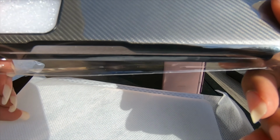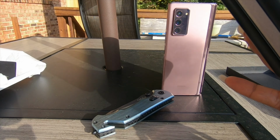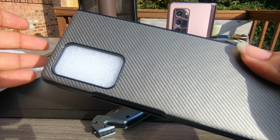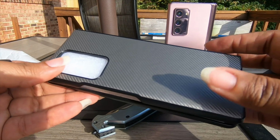Hey, it looks a little thin. That is a pretty gold. I think it's gonna clash, like, I don't know with my phone, but it's pretty. Oh, the doggies. Gotta love the doggies. They're in all my videos. So yeah, reflective kind of.